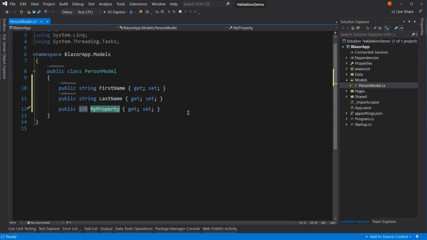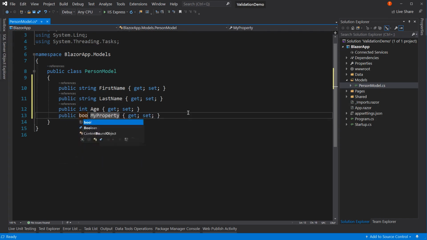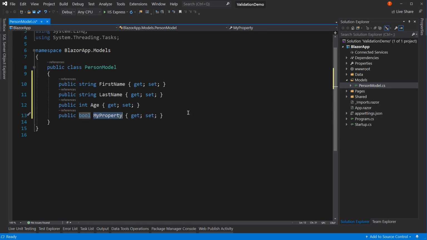I know it'd probably be better to capture the date, but let's just capture age. And then we're going to have one that is a Boolean. And we'll call this gave consent. So they're filling out a form and they're going to give consent in order to give this information to us. All right, something like that.